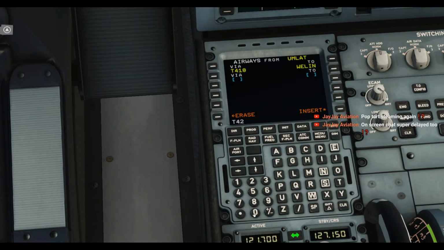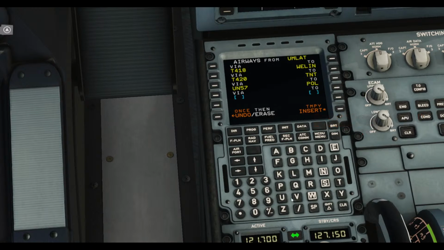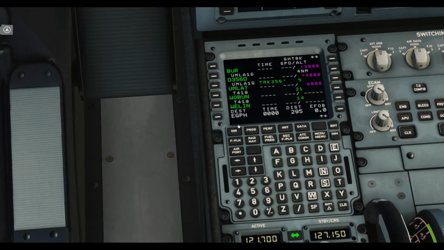Then Tango 420 to Tango November Tango. I believe that's the Trent VOR. I'm not sure though, I'll have to look that up again. Upper November 57 to Papa Oscar Lima. Is that Pole Hill? I'll have to look that one up again as well. Then Upper November 601 to InPip. And that's going to be straight into the arrival.